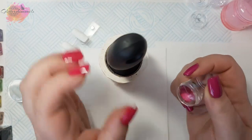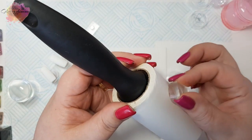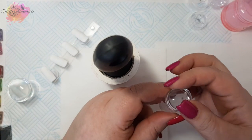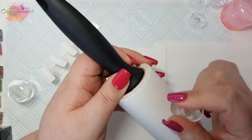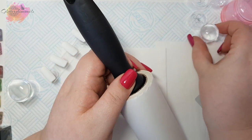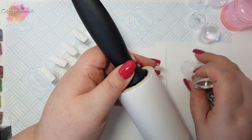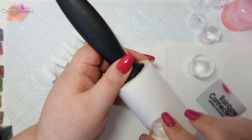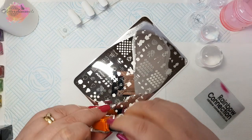I will be switching between both of the stampers from the crystal stamper just so you can see them being used. When I get new stampers, I always like to run them over my lint roller first. But with clear ones, I also like to do their bottoms as well. This just gets rid of any what I call travel dust and my sticky fingerprints. I will be using Clear Jelly Stamper stamping polishes for all of these swatches, and for the first swatch I'll be using an orange 022, a yellow 008 and black 001.